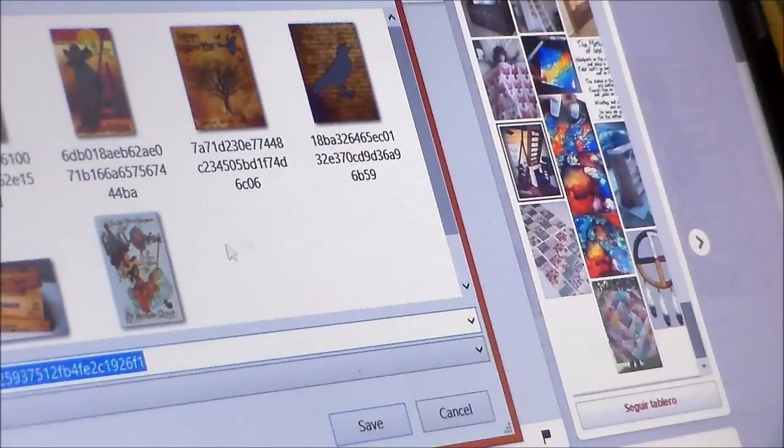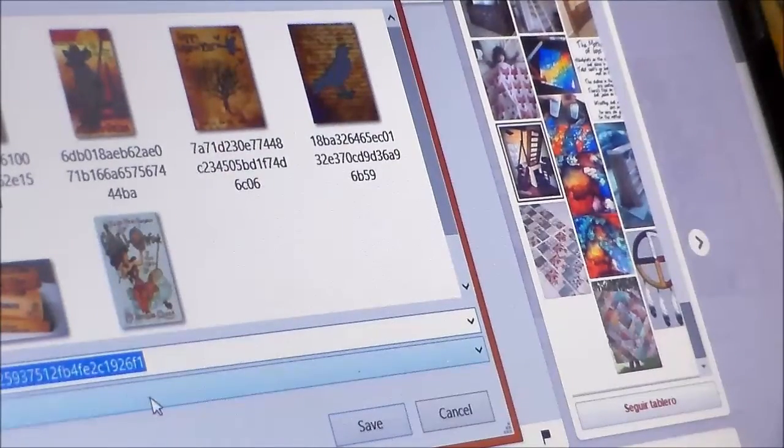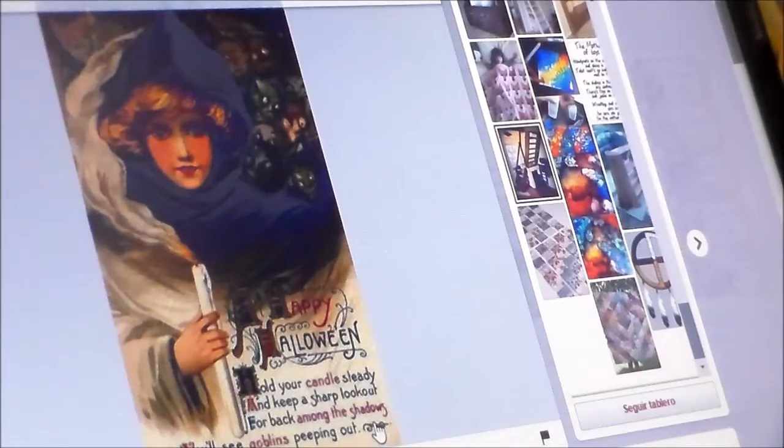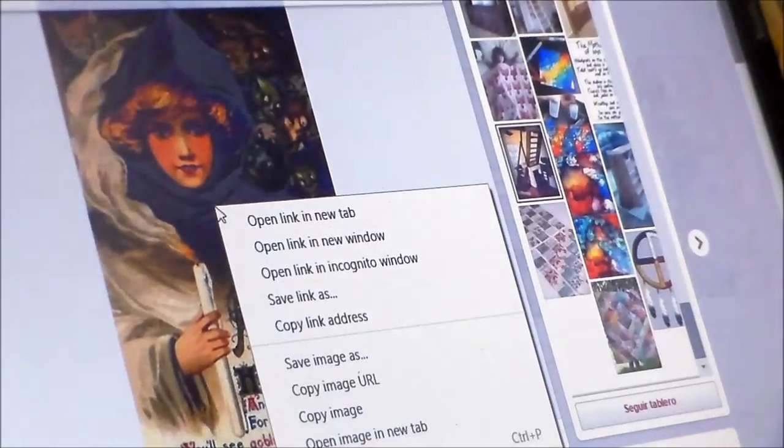I don't see it here, so I'm not even gonna bother putting a name on it, because when I open this folder I'll pick whatever image I want. So I just hit save, and then I can print it from there.